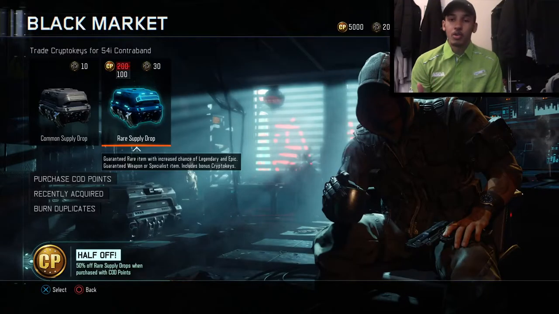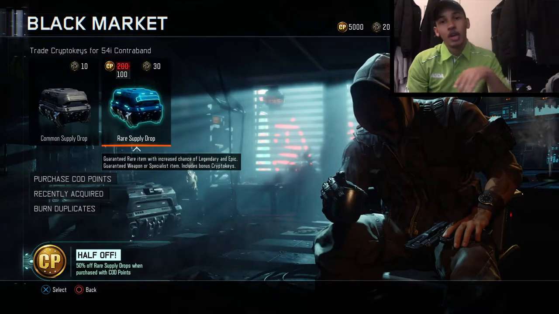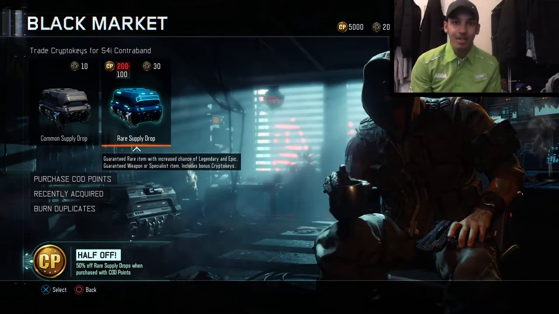So I went on Call of Duty, and I saw that they have like a 50% discount for the rare supply drops if you use COD points. I was planning to do a supply drop opening, but I was going to wait till I get to about 300 crypto keys, and then buy some COD points and do it all together. But if they've got the sale on, I'm going to make use of it.